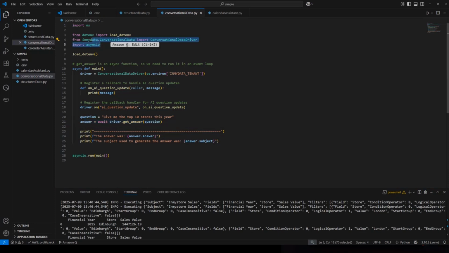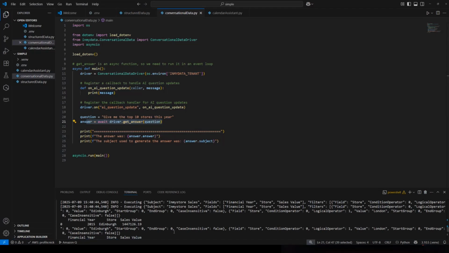Again, I'm just importing the conversation driver, passing it the tenant that I'm going to use, and then I'm coding an event handler here. The conversational driver takes 10, 15, 20 seconds to actually build the answer and give a response, but it gives a description of what it's doing, the steps it's going through, as it's building that. And so if you build those steps into your conversational interface, it keeps the conversation going and keeps it live. And I'll show you that in action in a little bit. But you can see here, basically, this is the one line where I ask the question and get the response.